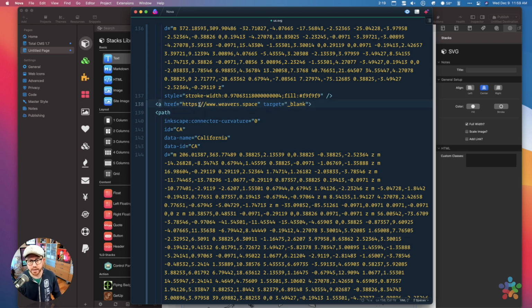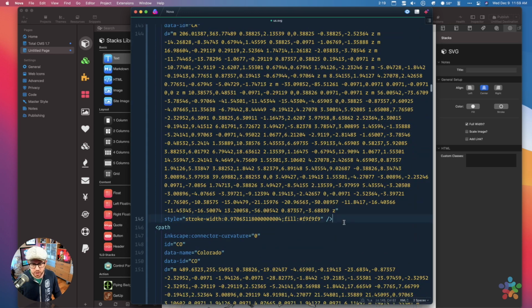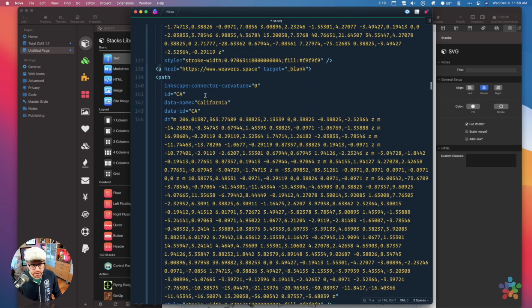I added a link. Okay, now what I'm going to have to do is we want this link only to be applied to California. So what I have to do is I have to go all the way down to the bottom of California, this path, and I have to close that path. And we do that with just a simple closing a tag. Okay, so what I've done here, okay, is I have what's called an anchor tag.